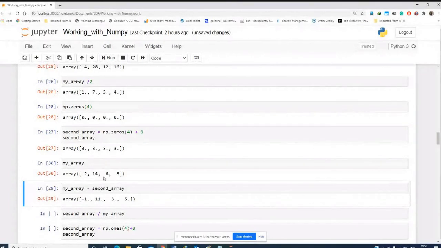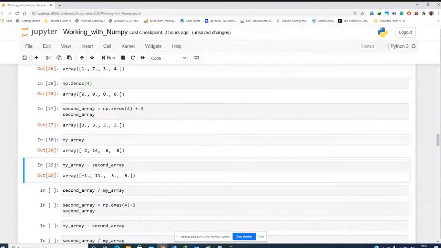So if we say this minus the second array, it's 2 minus 3, which is minus 1, 14 minus 3, which is 11, 6 minus 3, which is 3, and then 8 minus 3, which is 5.